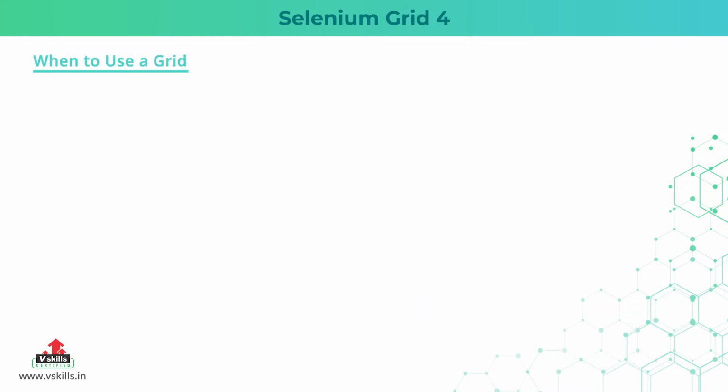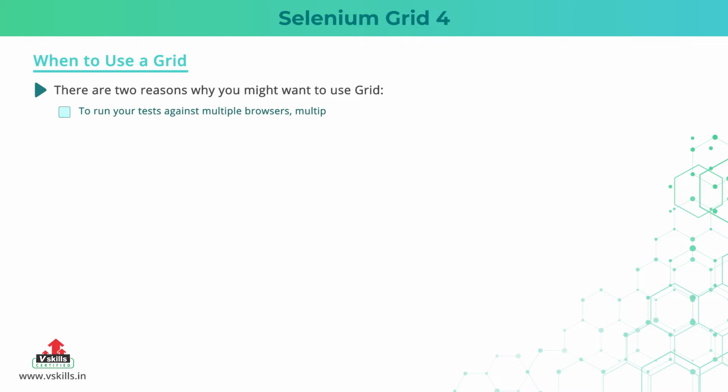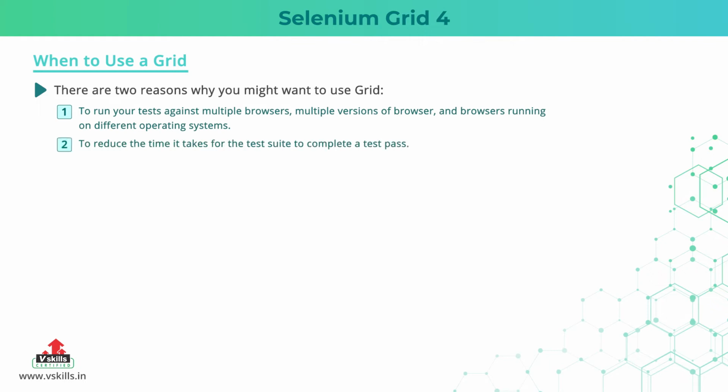Let us now discuss when to use Selenium Grid. Generally speaking, there's two reasons why you might want to use Grid. One is to run your tests against multiple browsers, multiple versions of browser, and browsers running on different operating systems. Second reason is to reduce the time it takes for the test suite to complete a test pass.